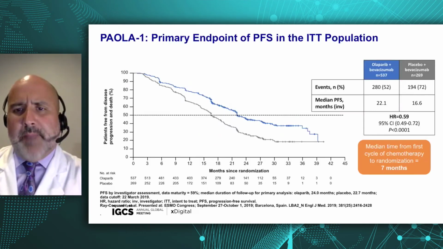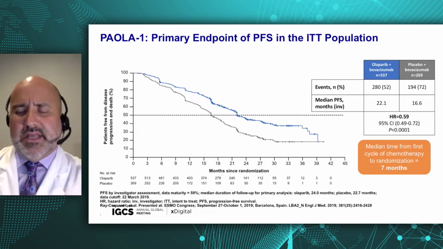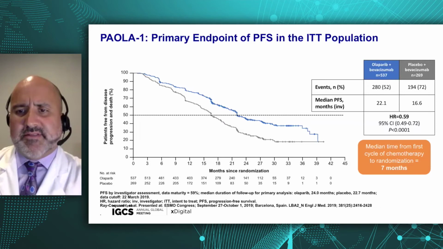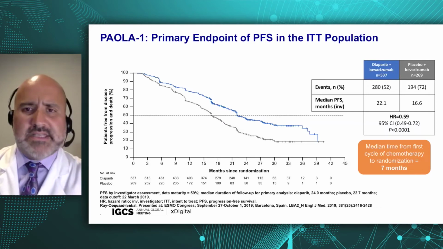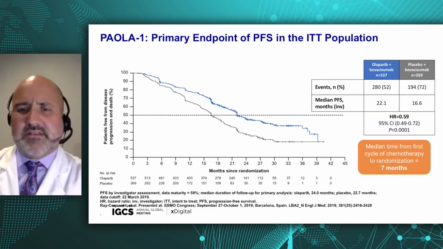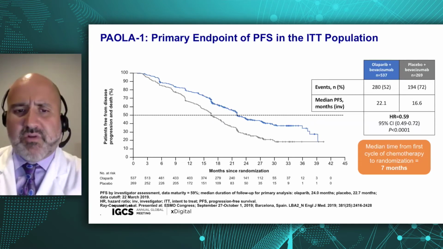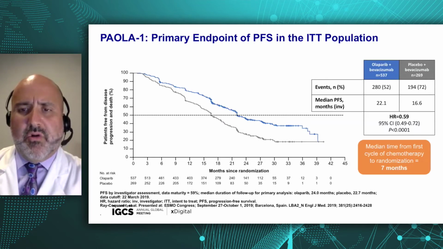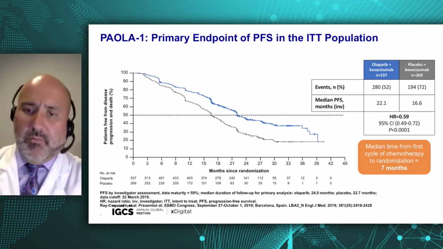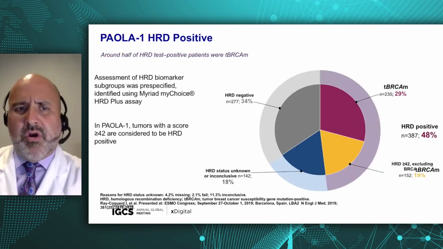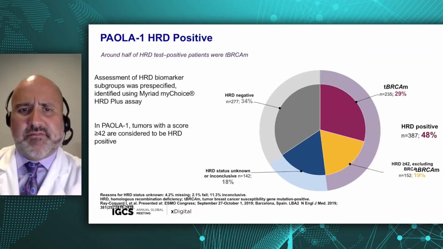Now, when we look at PAOLA, this is the intent to treat population. Again, a modest improvement in the median progression-free survival of 6 months with a hazard ratio of about 0.6. Now, it's very important. I think we often forget when we're discussing PAOLA, this is the only trial that had an active comparator or historical control, which is bev throughout, or bev maintenance in this setting since it was a maintenance trial. Let's look a little bit more closely at this HRD positive group in PAOLA.